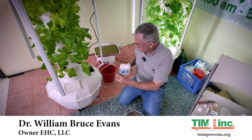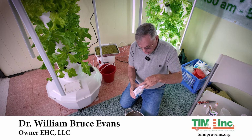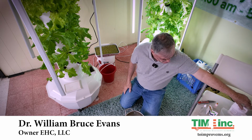And that's about right. So I'm going to add that to the water. And that should be all I need for this. I'm going to put the lid on because, because it's an acid, we definitely always want to put a lid back on it because we don't want it to spill and damage anything.